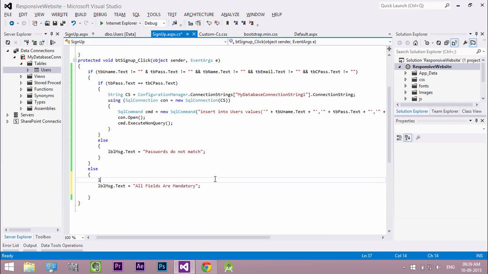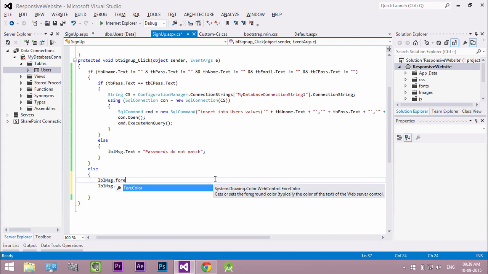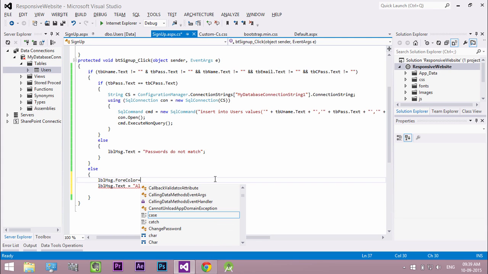Change the label color to red. Add a reference to System.Drawing to add color.